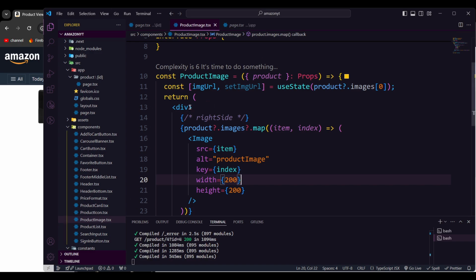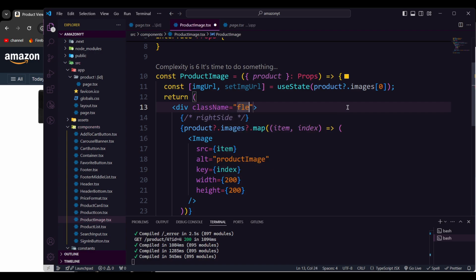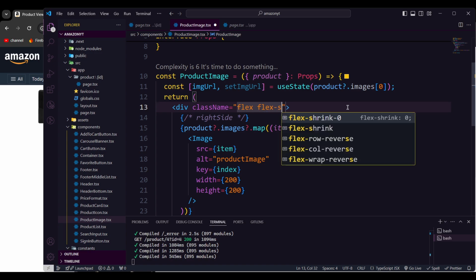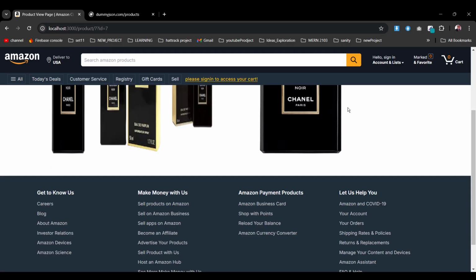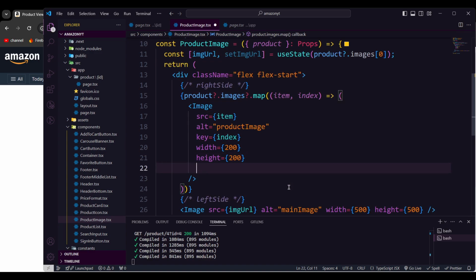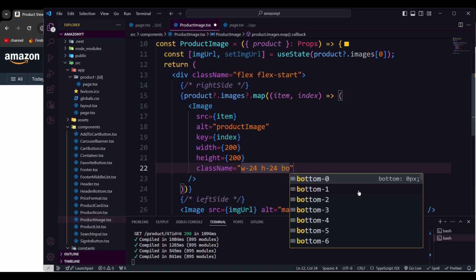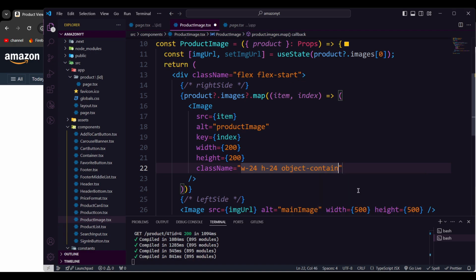So now we need to make it look much better. Put a className here, and it should be flex, flex-start. Okay, coming up. Now it doesn't look so good, but we will make it look better. So here put a className: width of 24, height of 24, object should be contain, and cursor should be pointer.